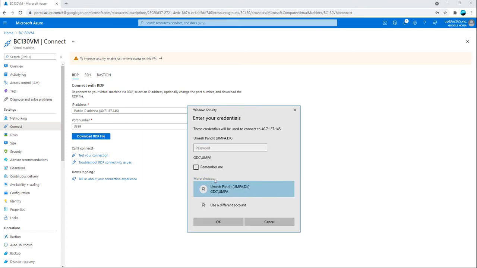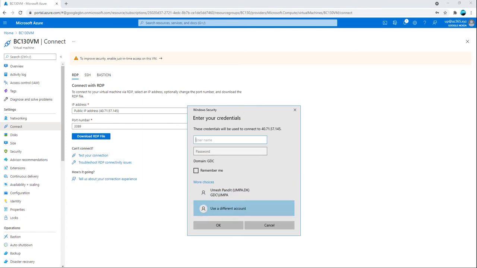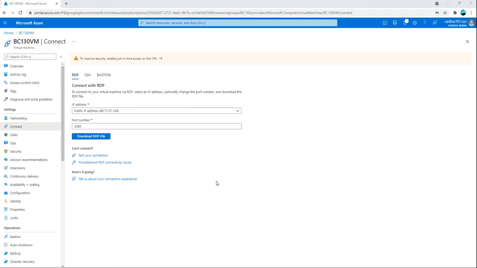I will make the user Azure user, and then the password as usual, the secure one. It is connecting. Perfect.